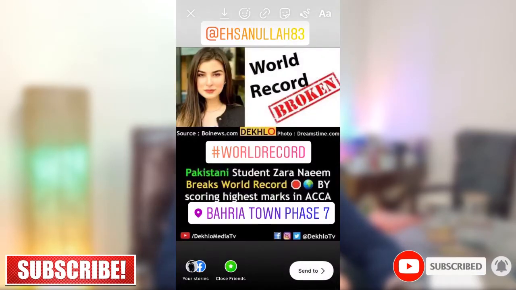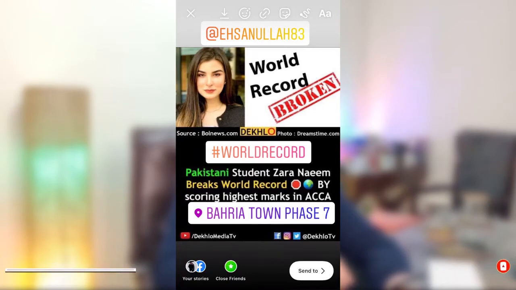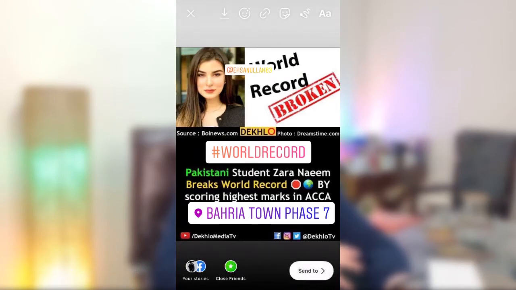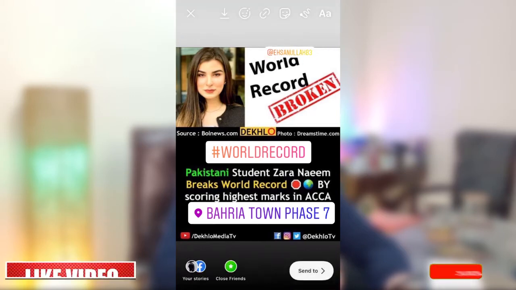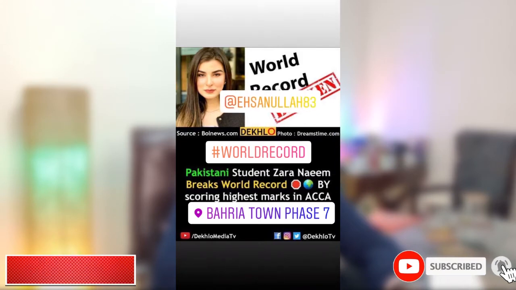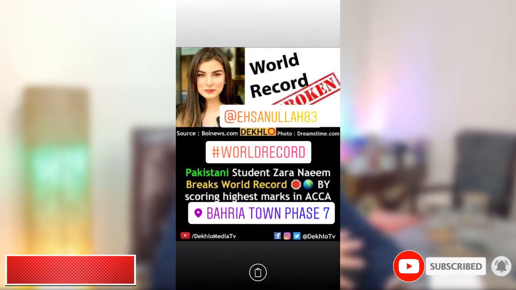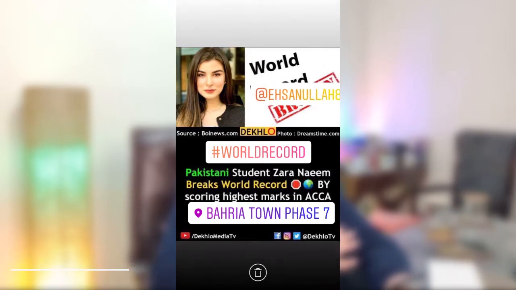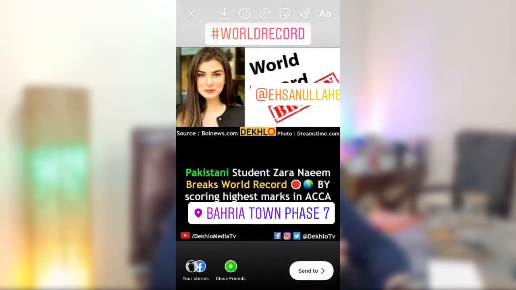Now, previously, you could minimize the mention tag, and you could actually merge it with the background, but Instagram does not like it. Instagram wants the tag to be prominently placed on your story. So it should be visible, it should be clear enough for users to see whom you have tagged.